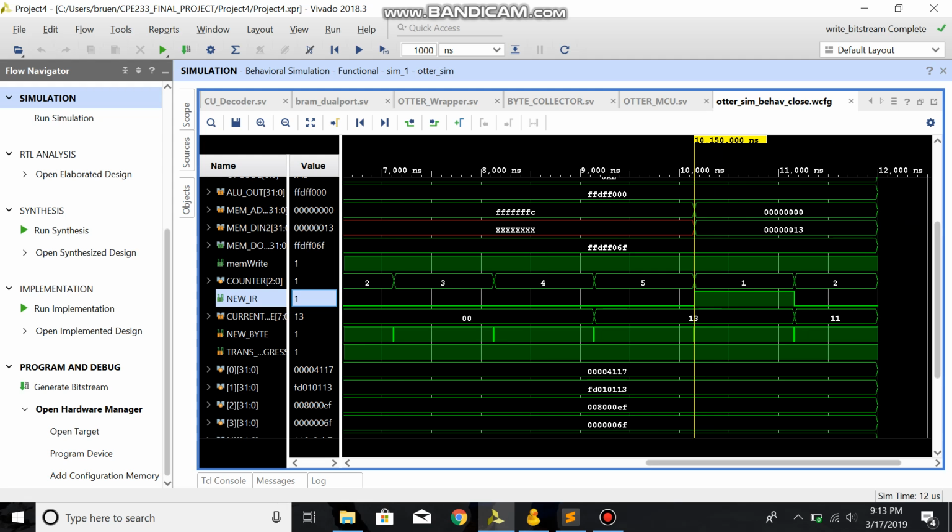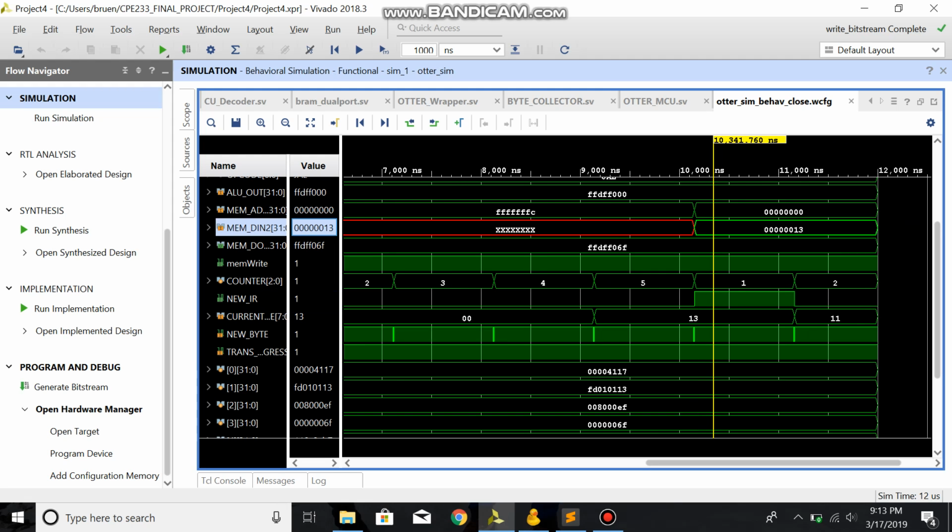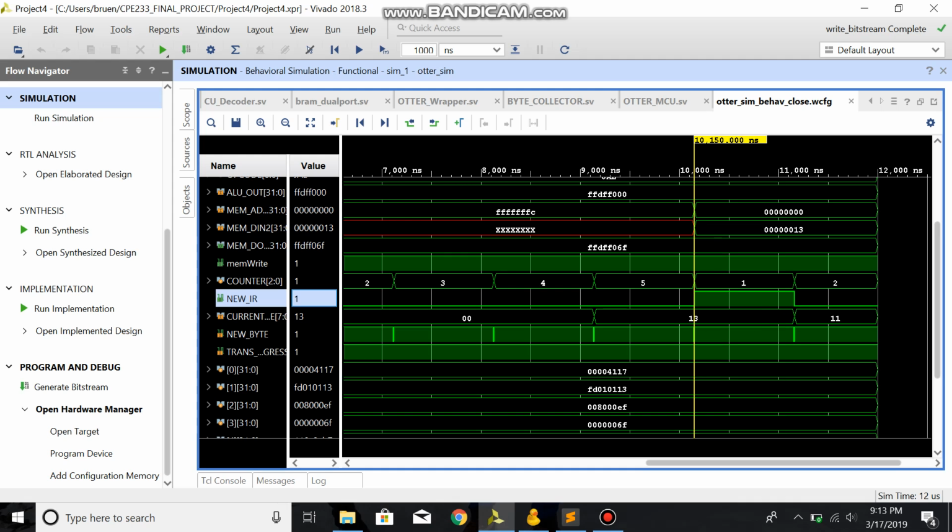So you can see it misses this first instruction because the rising edge is right at the point where it's undefined. But you'll see it'll get the next ones, which are meaningful and not just a no-op.